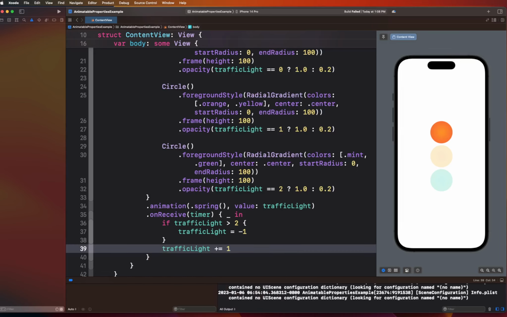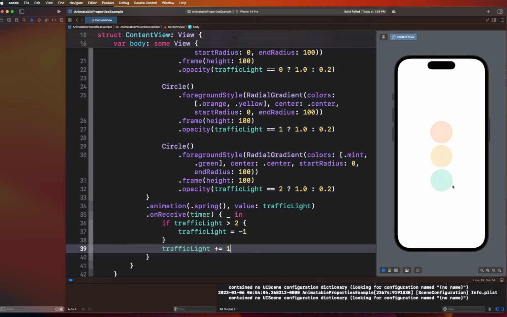So it's basically going to cycle through. -1 goes to 0, 0 goes to 1, 1 goes to 2, and now it's 2. That means next time the timer comes, it's going to be greater than 2. So there's going to be a pause in between, and then the light will cycle through again.